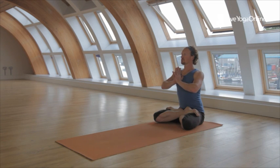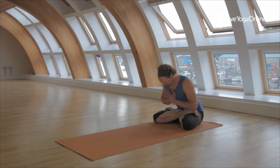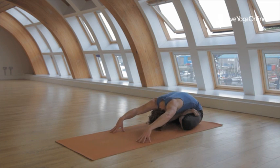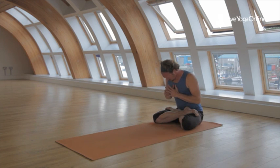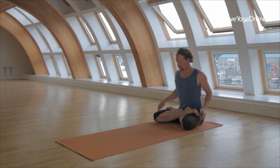Let your breath begin from the very foundation of your pose. Let it rise up through your spine. Breathe into every part of your body. Let the chest expand. Bowing forward, taking your fingertips to the earth, letting your heart soften towards the ground, and inhaling, bringing your hands back to your heart. And then releasing the legs.